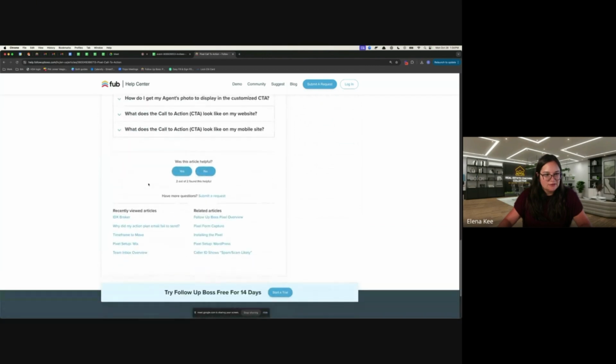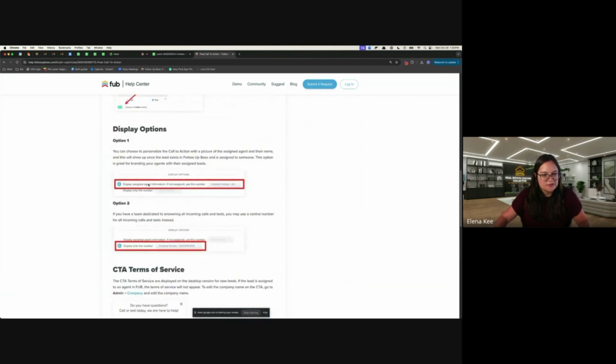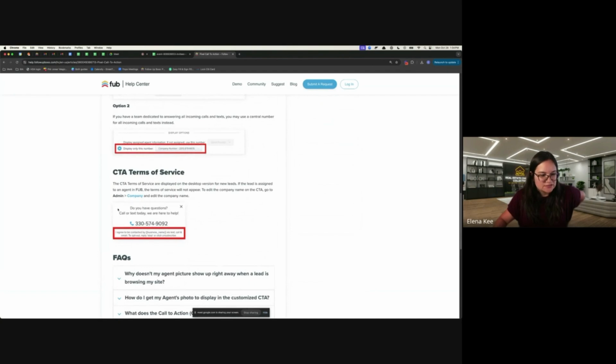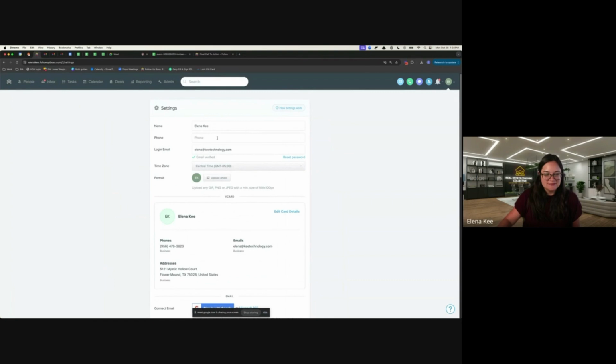I don't think Follow Up Boss actually has a display example to show of an agent's name. But if it were to show your name instead of just the general company name, it would have your picture and your name showing. So you want to make sure that whatever it is you want publicly shown on your website and on an email is the name that you put in on your settings.